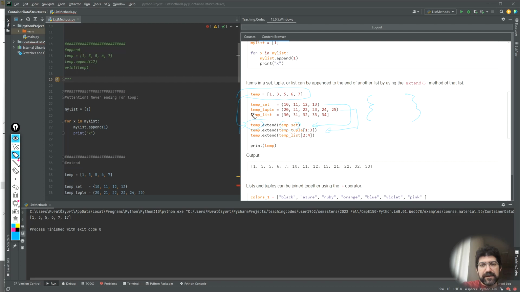This is the temp tuple, and this slice is going to start from here and here, so there are going to be 2 items that we receive from the tuple. Also, we can use a slice from the other list, or we can use the entire list as we did in the temp set example.